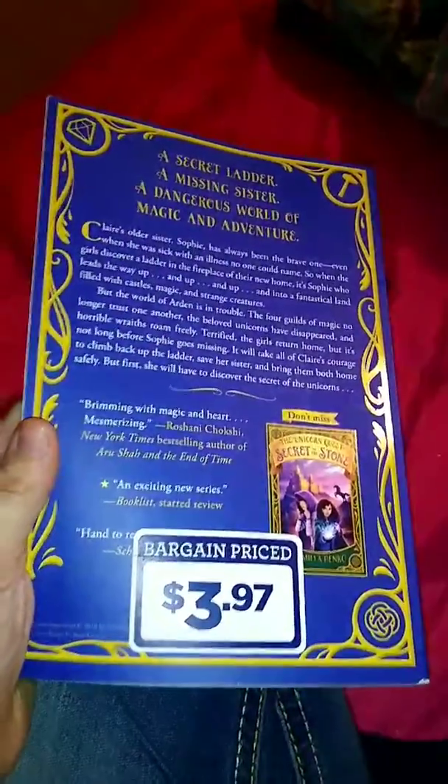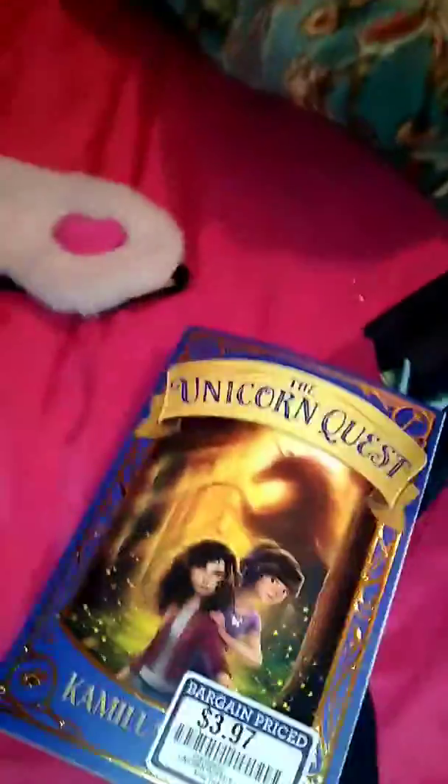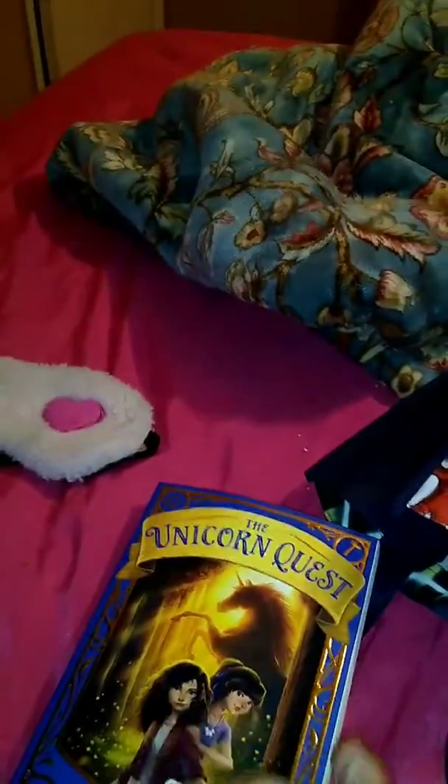From the description it looks really interesting — I'll go over all that. It's not too long, only 321 pages. Just as a disclaimer, I obviously do not own either of these books and I have no rights to any of them — just reading them for fun because I don't have any time to read otherwise. How it's going to work is I'll read about 10 to 15 minutes, and however far we get I'll finish that chapter. Say we get to the 10-minute mark and we're in the middle of chapter 2 — I'll finish chapter 2.